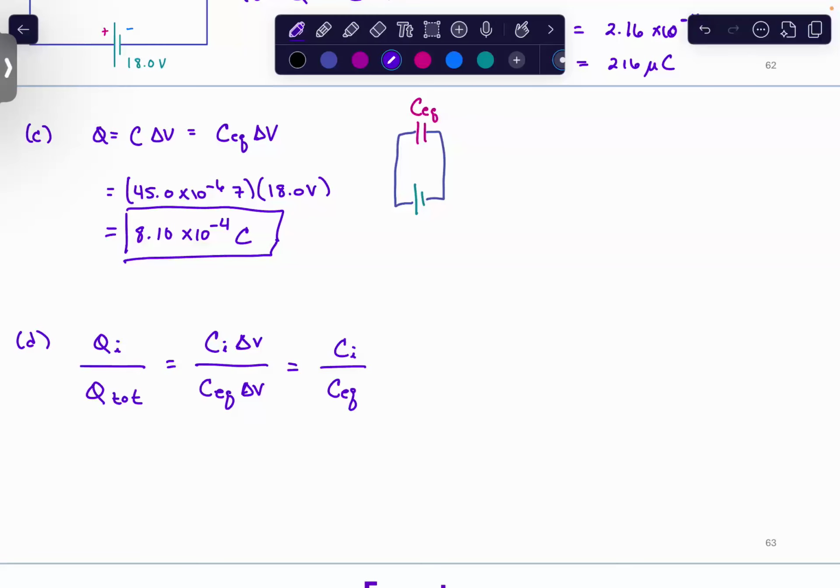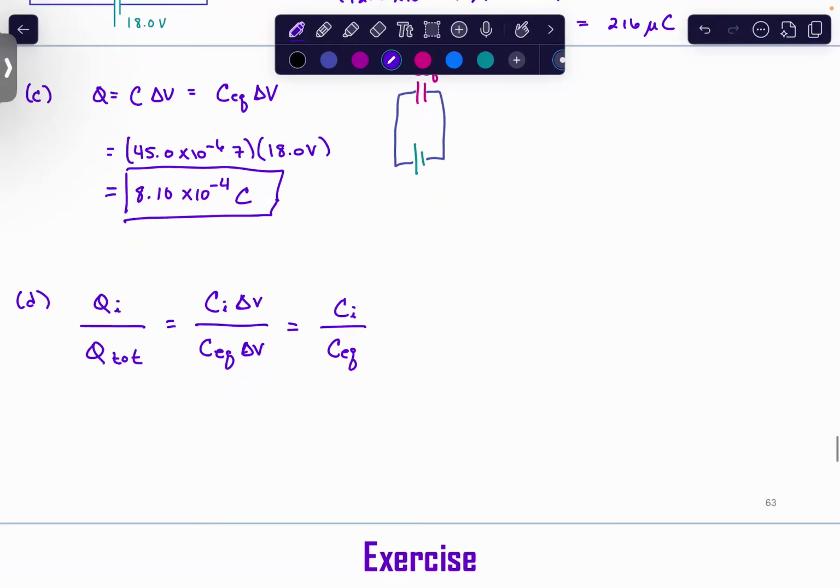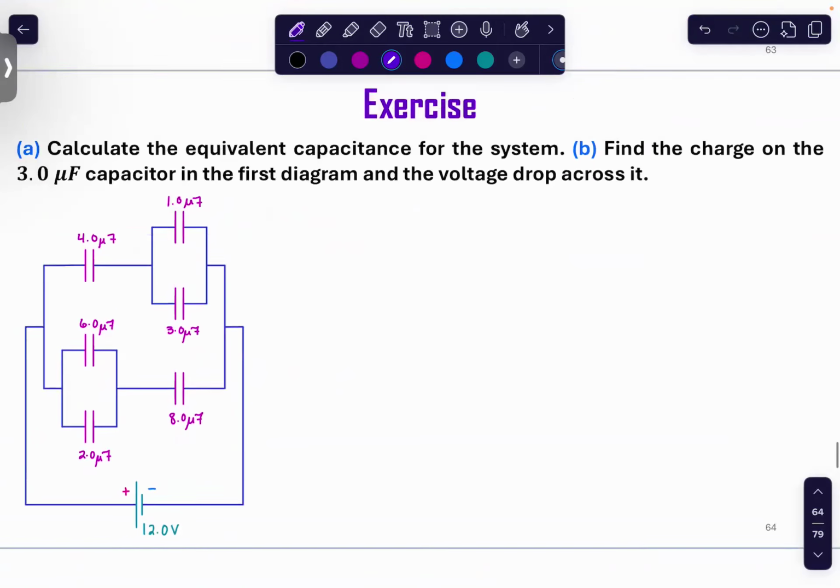So you see again, the math on circuits is not that difficult. Circuits are, if anything, more conceptual, because you have to think about, now I've taken all these resistors or capacitors and smushed them together into a single one. What does that do? Now, I would learn how to solve stuff like this, because this is what your homework is going to look like.